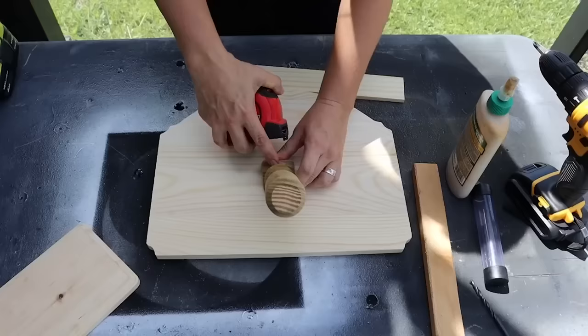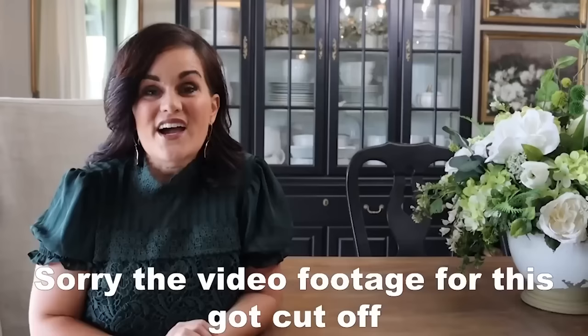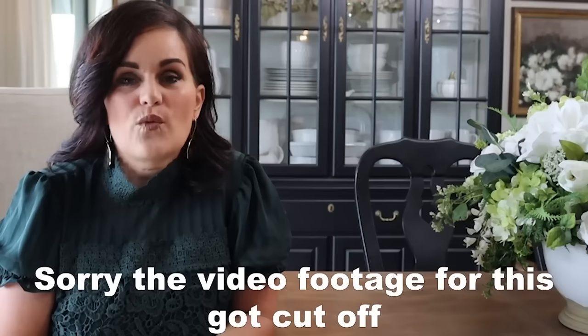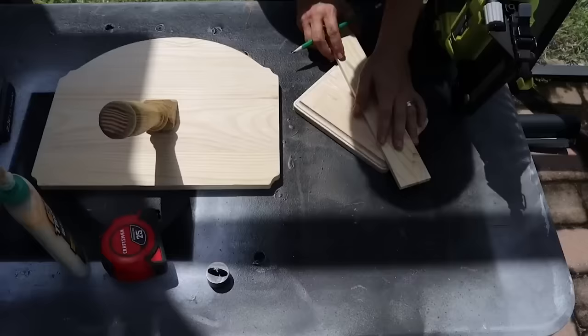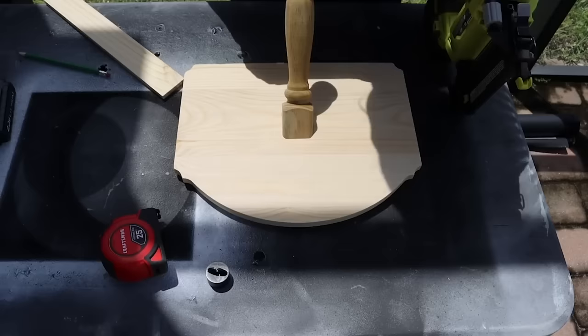The next thing that I did was I laid our plaque face down on the table, and then I added some wood glue, and then I added a little bit of weight to hold it in place while it dried. I shot in a few finish nails from the front side. We also needed to add a base. We attached that to the center. We marked where center was. We added some wood glue and shot some finish nails from the underside of that, and we let that fully dry.